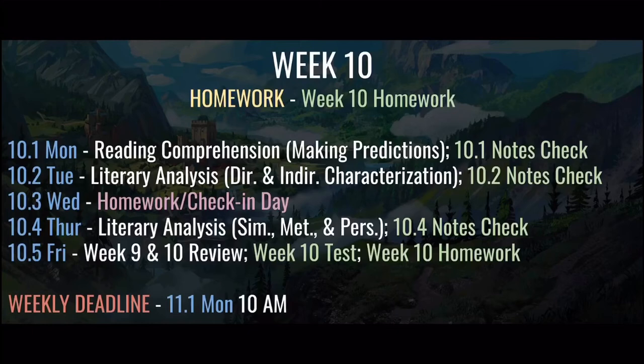Here's the CJ. Today we're going to talk about direct and indirect characterization. It's a part of literary analysis. And then the 10.2 notes check is due today. There was an issue with the homework assignment, but I have since fixed that. If you have questions about how to do the homework, please message me. If you're reading Hobbit, we've explained that yesterday. If you're reading Wonder, we've explained that yesterday. Your weekly deadline is, like I said, next Monday by 10 a.m.